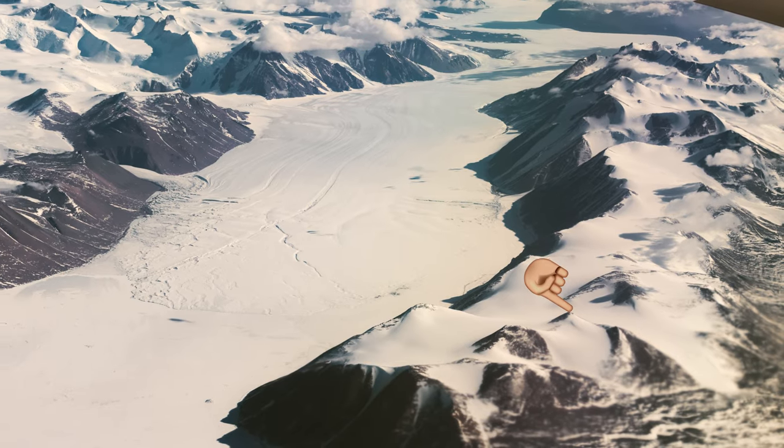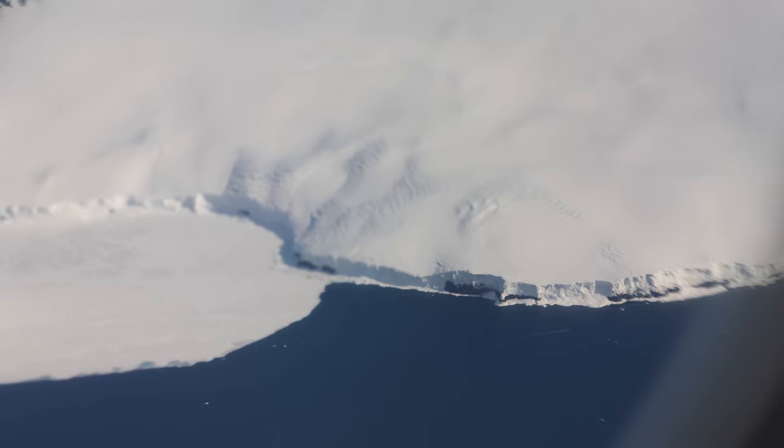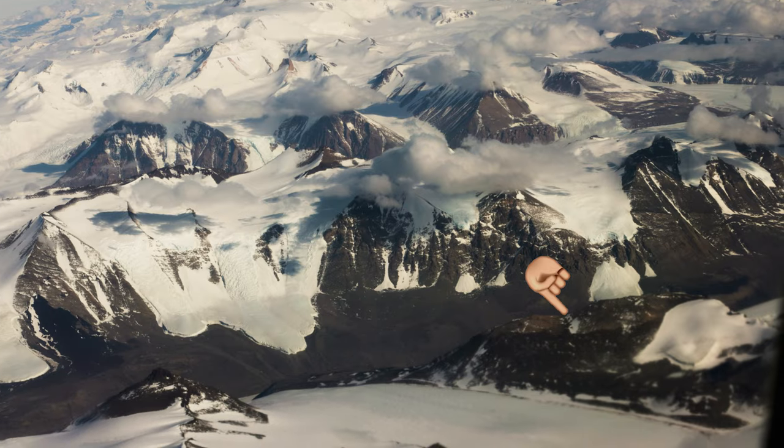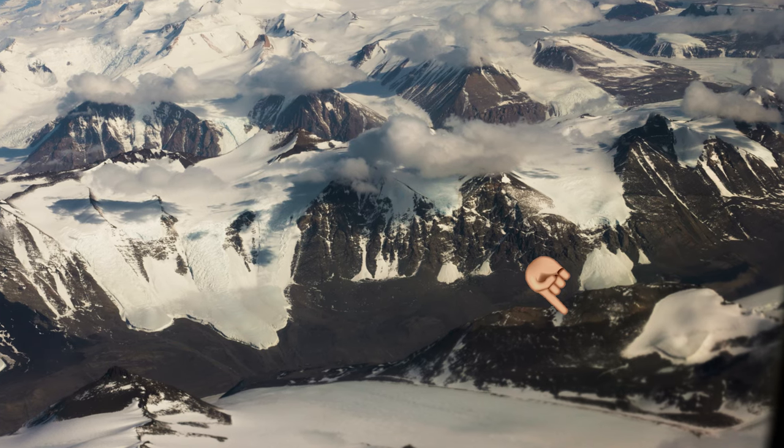Another thing to watch out for is the engine jet stream. When I was shooting with my camera with a 70-200 on, I was zoomed all the way in looking through my viewfinder out the window, and I couldn't figure out why all my photos were not in focus. I tried manual focusing and I thought there was something wrong with the lens, but actually it was the jet engine's stream which was distorting the image a little bit. But because I was so zoomed in and looking through my camera, I didn't actually notice it until I put the camera down and looked out the window and saw that it was fuzzy because of the jet.